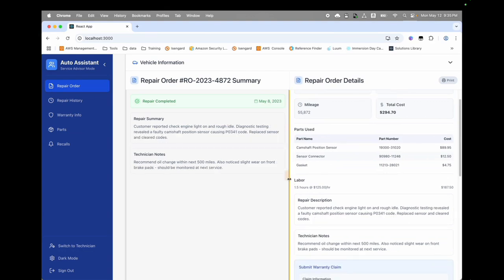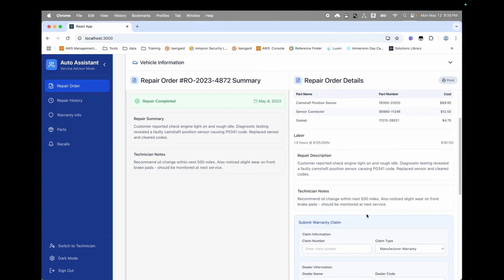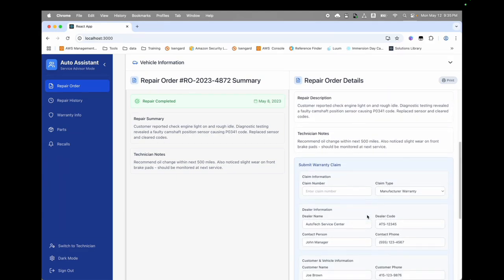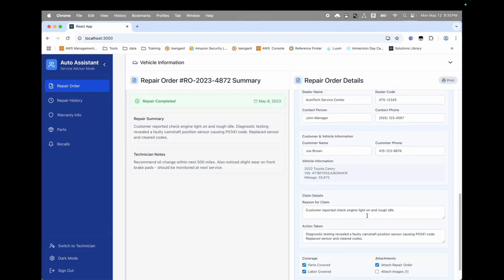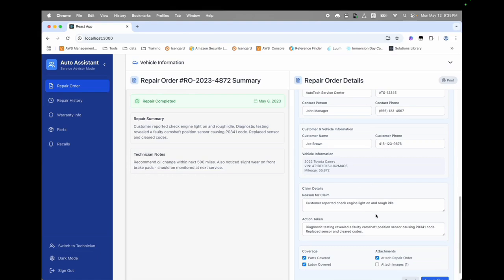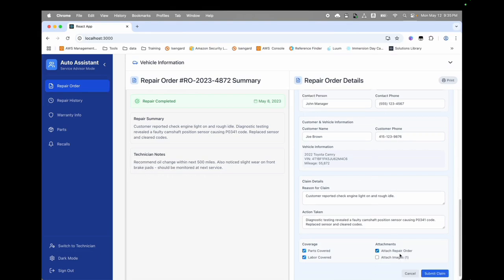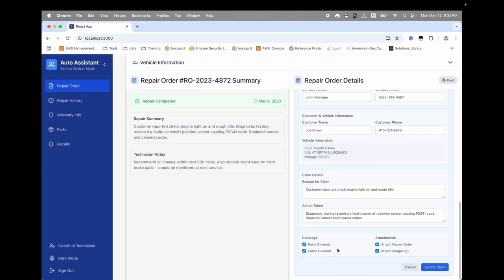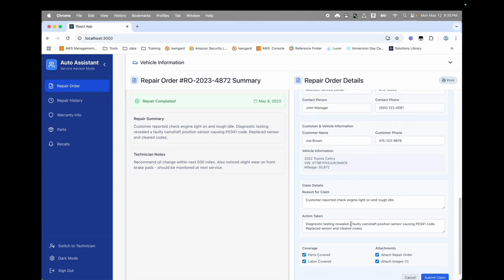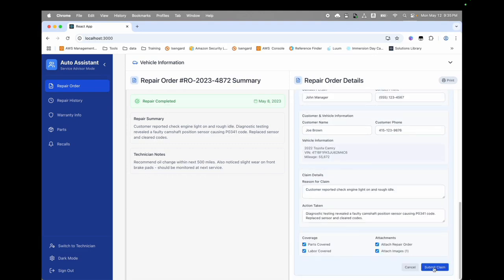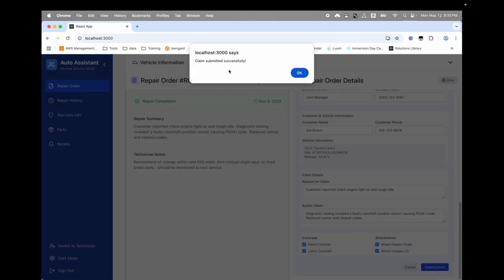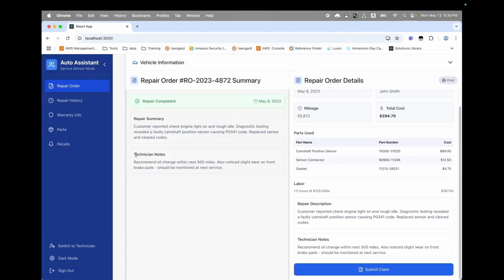It's great. And as Brendan mentioned earlier, ASA will also provide some information about how to do warranty claims. This is the form that will be submitted, and ASA will help populate the relevant information based on the repair. Yeah, it's a great feature. It allows you to attach whatever documentation, photos, videos that's required by the OEM or the dealer management. It could also be to capture information for the end customer, right? A lot of OEMs have requirements to video the repair process, so the customers can understand the concern. So you can see here, it's just another great way to make things a little bit more efficient in the dealership itself.